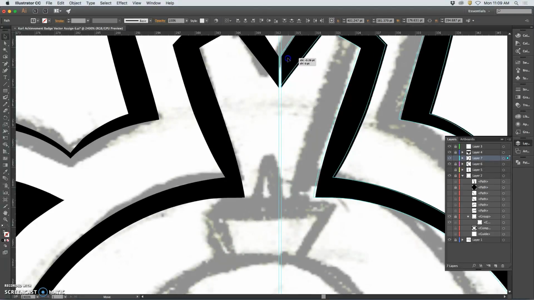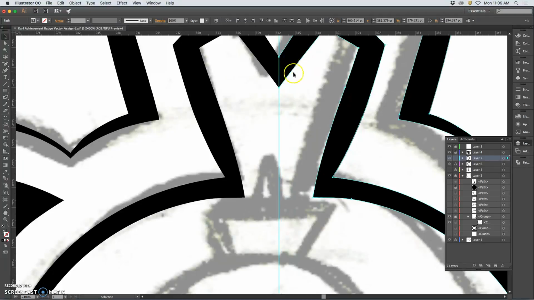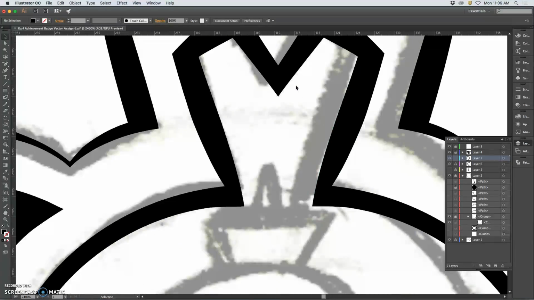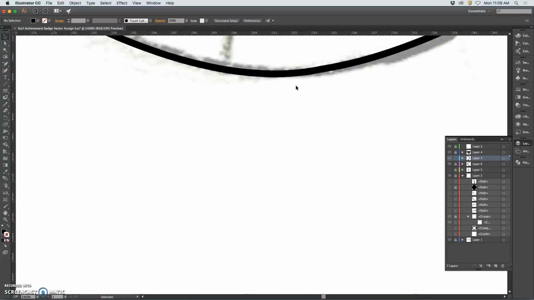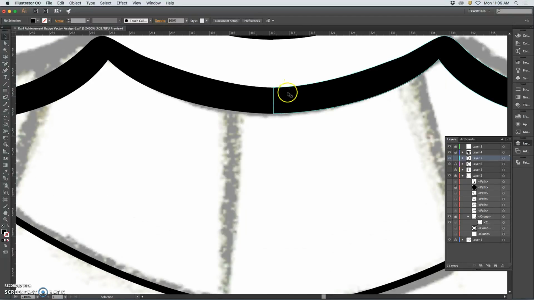But then I'll need to get in with just the large selection tool and get it right on top. Right there. So it all seams together. And you even want it to overlap just slightly.